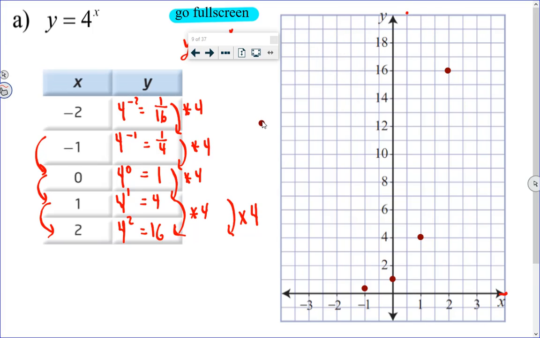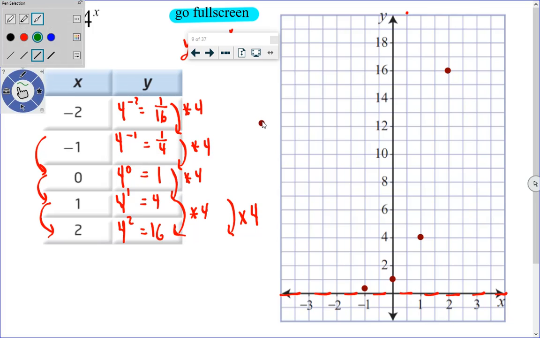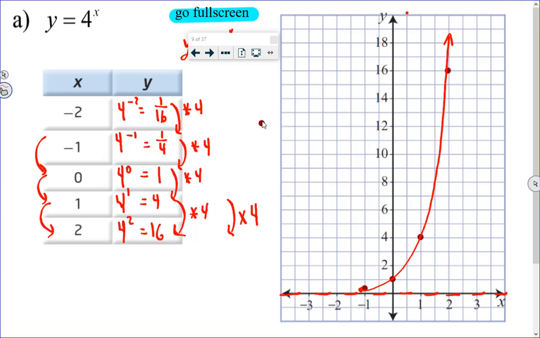What this is, in this case, is a horizontal line that we draw as a dotted line, and that graph can never reach that line. So what does this function look like? I don't care how well you draw this. It is a curve that looks something like this. And we can put a little arrow on the end there on the left-hand side. So that's what the exponential function looks like.